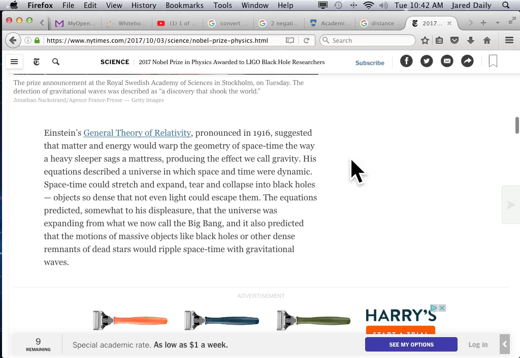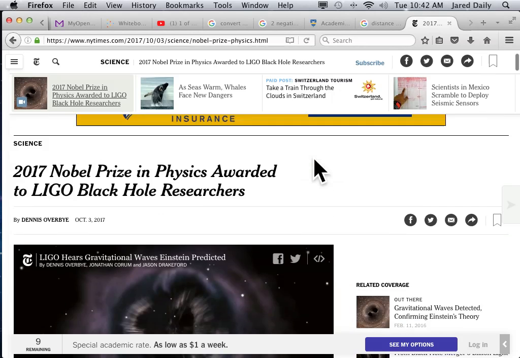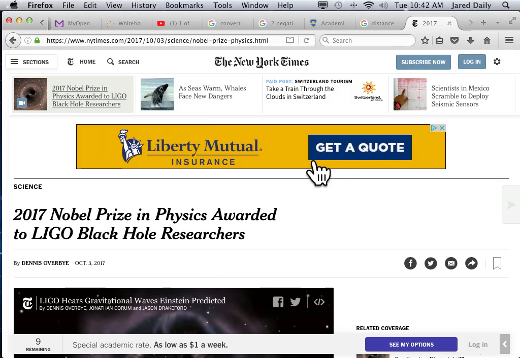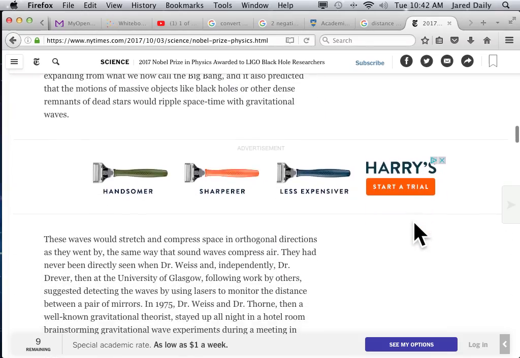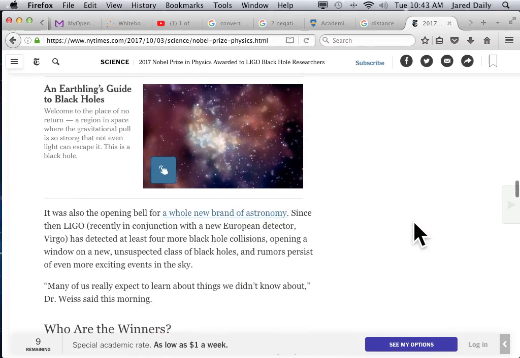The chamber, that small white house, I'm sorry? Is that the chamber that you mentioned, that white house in the middle of the two arms? No, the white house in the middle of the two arms is where they send the laser out and where they get it back. The Fabry-Perot chamber is inside of the arms. It wouldn't be any separate thing, because all it really is is mirrors. So it's just a set of mirrors, and it's not going to be visible from the outside. But I worked on some stuff like that, so I have some very slight connection.